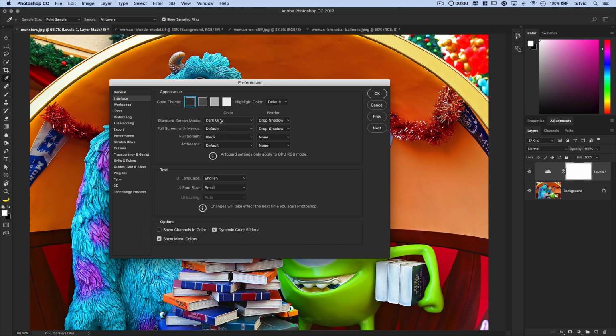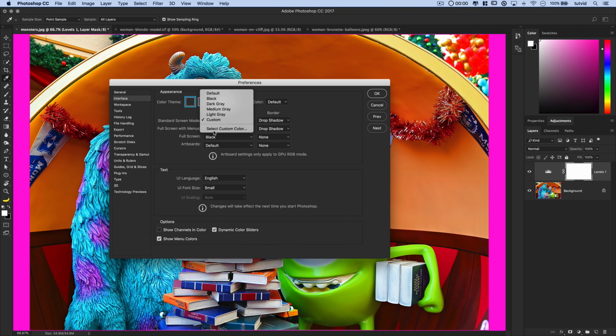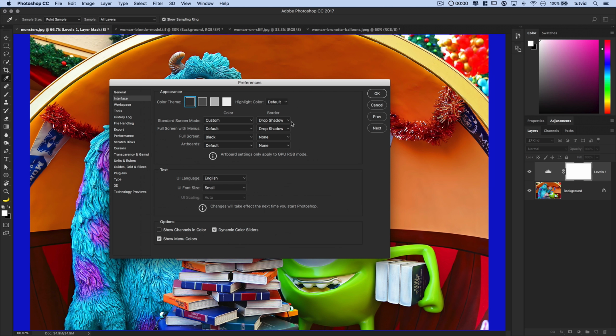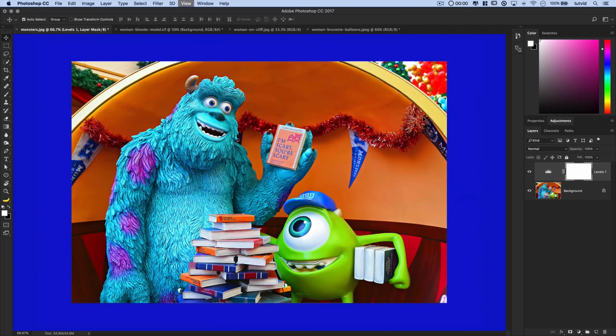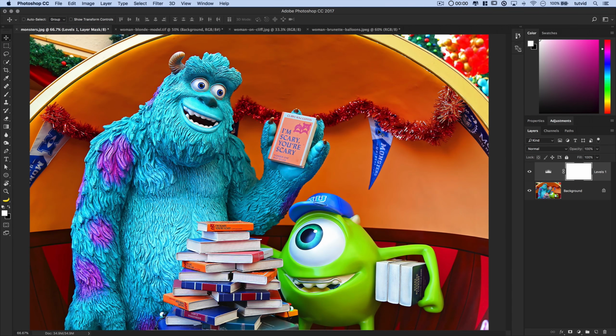I like to work with a dark user interface, and you also have all this different stuff here, which is the standard screen mode, by the way, this bit of junk surrounding the image. So if I go light gray, you'll see out there around the image it's light gray. You could choose a custom, and right now our custom color is pink, but if you want to change that, you could choose select custom color and make it bright blue or whatever, some ridiculous color. I'm going to hit OK, and if you don't like the bright blue, let me just zoom out. You can right click anywhere out here, and you see that menu is brought up again. So I can say, go back to dark gray, and we're right back to dark gray. I'm going to zoom in here on my photo once more. So changing the color and overall brightness of Photoshop's UI, it's just a nice thing to be able to do, and I find that it's something that I really, really enjoy.